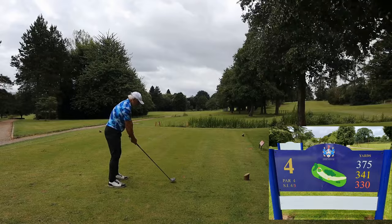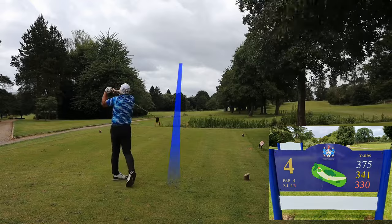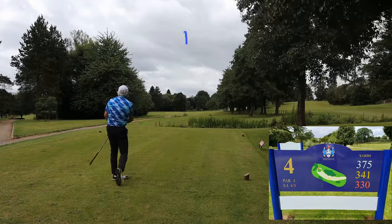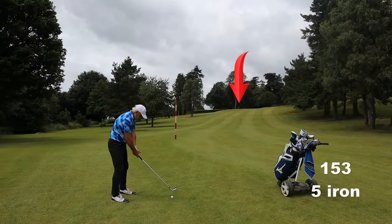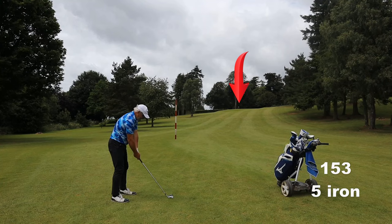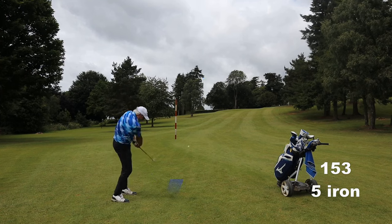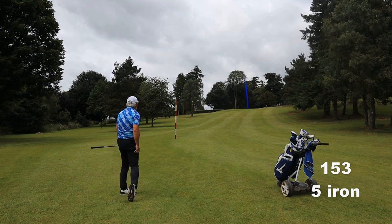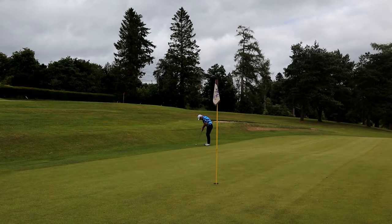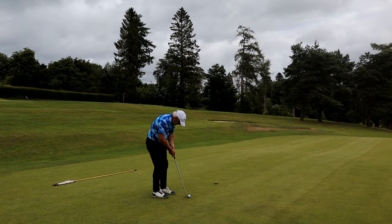Off to the next dogleg right and up the hill. There's a bunker down the left so even though this is into the wind I'm hitting the three wood, as I should have done on the first. The green is low on the left, high on the right. This is a five iron fade into the bank of the green — we can use that bank on the right as a little bit of extra green to bring the ball back and not risk missing left and down the bank. That is a very very smart shot.